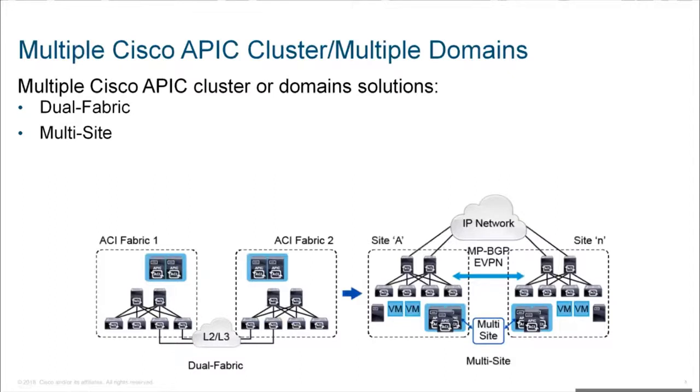So the multiple cluster. Okay. Multiple cluster, you can have what is called the dual fabric, exactly two fabrics. And then you pretty much have some form of dark fiber between the two fabrics, okay, to send information. That's just two fabrics, that's all.